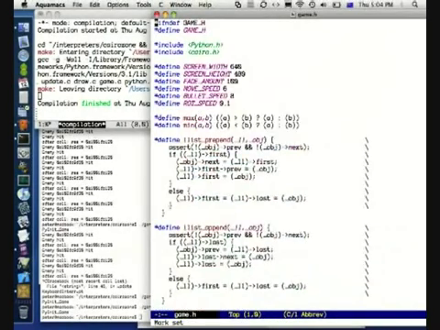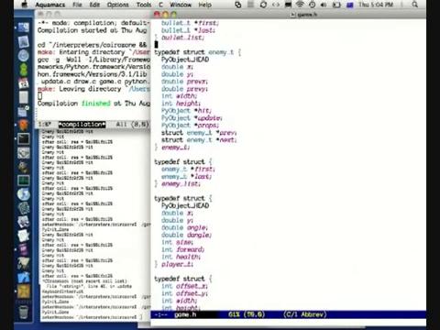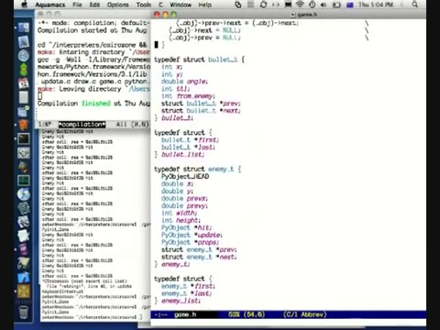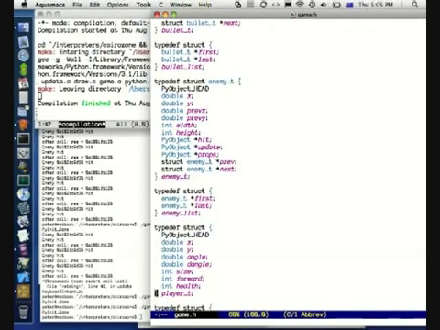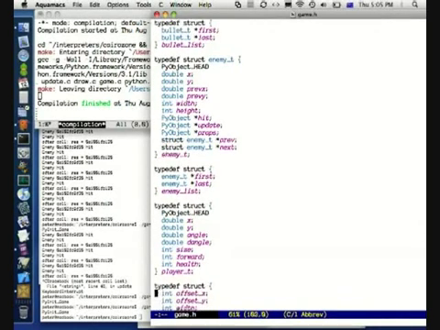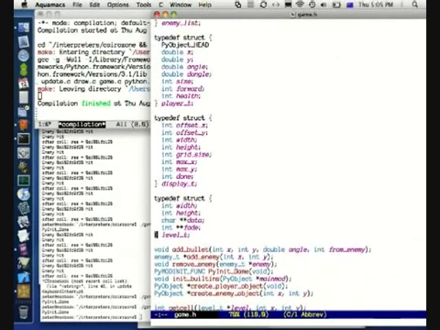So I've got a number of data structures defined here. I've got a struct for each bullet that stores the current position and the angle it's travelling in. I've got a list of bullets. I've got the definition for enemy objects that has the position and the size and so forth. I have an object for the player, so from the script you can access the player's X and Y position and the health and so forth. And I have an object for the display and an object for the level.